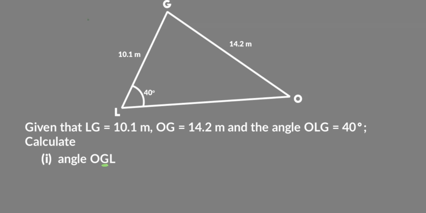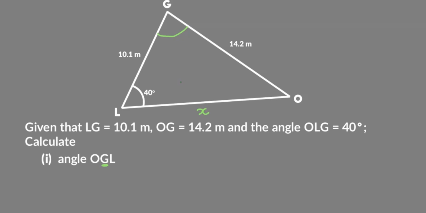In this question, how are we going to handle it? We've been asked to find the angle here. This angle can be found if we had the side here, and we could use the 3 sides, this one, the 14.2 and the x to find that angle. Since we don't have the x here, we can't use any rule that uses this method. That rule should be the cosine rule. In this question, the cosine rule won't be very easy to use. So we go to the sine rule. Can the sine rule help us in any way?